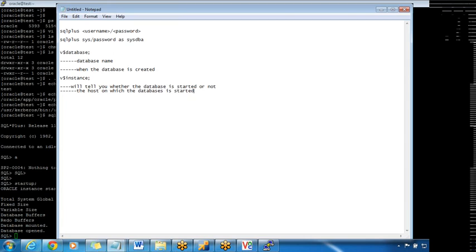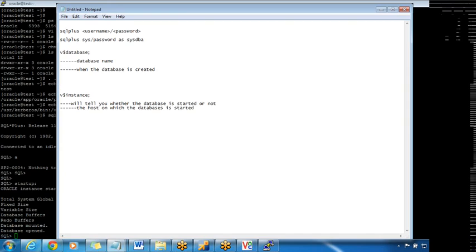So now if you want to know the name of the database and when the database is created, first you have to describe this view. It's a dynamic view. We have to describe the view in order to check what columns are present in this view. To do that, we use the command desc, a short form of describe, V$database. This will show you the columns which exist in this view.